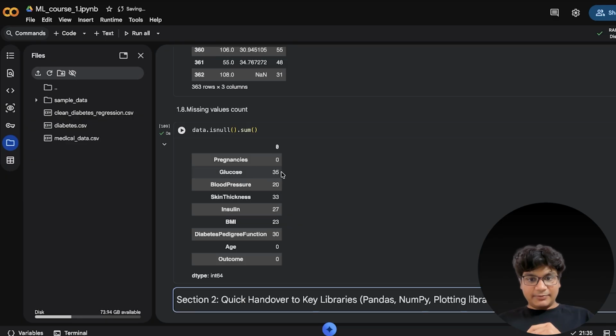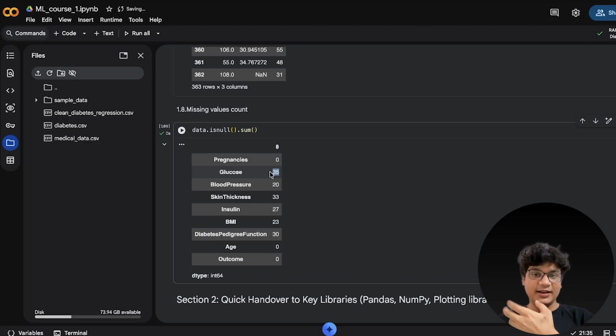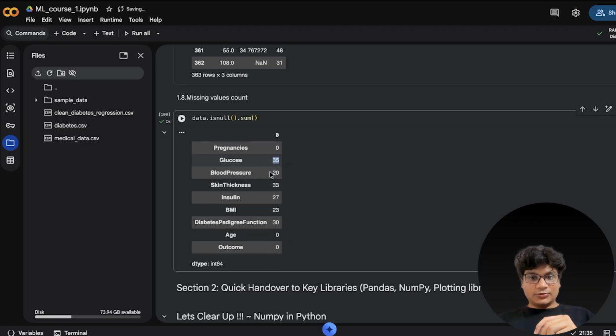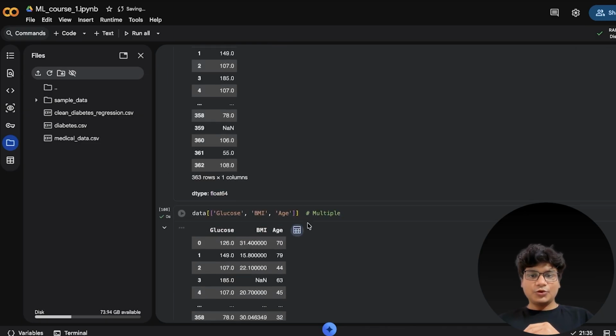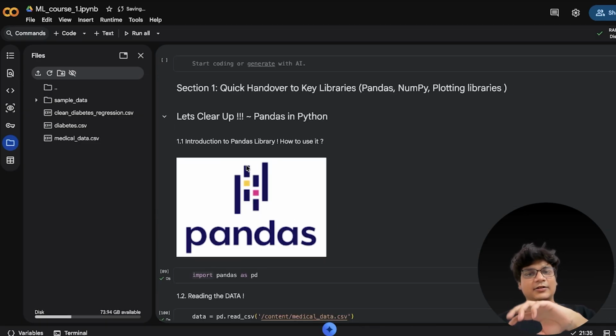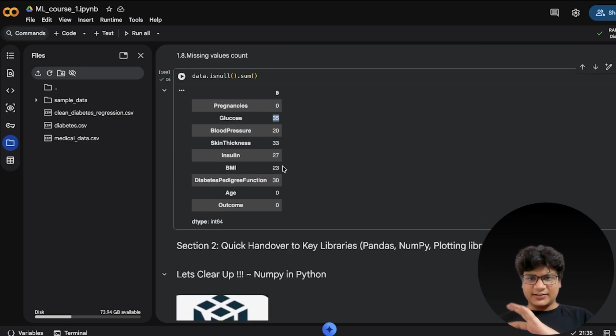It means the glucose column has 35 rows which are missing, which do not contain any number. So these are the most frequently used tools in pandas, in Python, and these are more than sufficient.